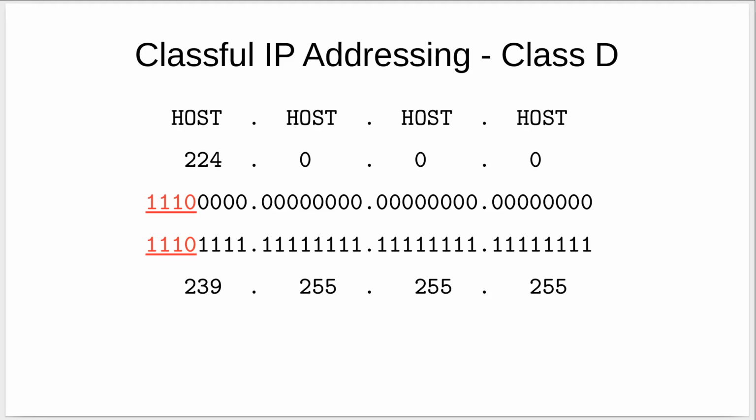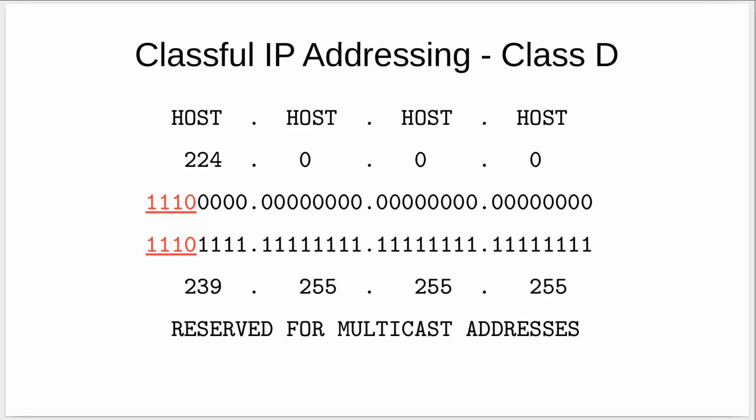Fantastic. Okay, notice there is no network portion. It's all hosts, because this IP address would go on your computer network card in addition to your normal IP address, and it would signify that you were now a member of a specific Class D or multicast group. And you could have audio or video streamed to that group Class D address, and if you're a member of that Class D address, then you will receive the audio or video. It's as simple as that. Okay, so Class Ds are reserved for multicast, and they're in that particular range.